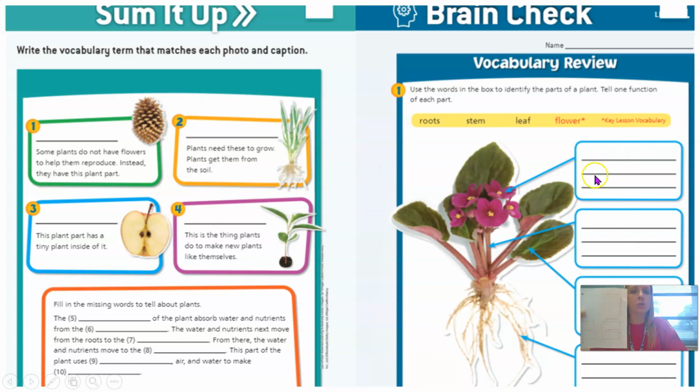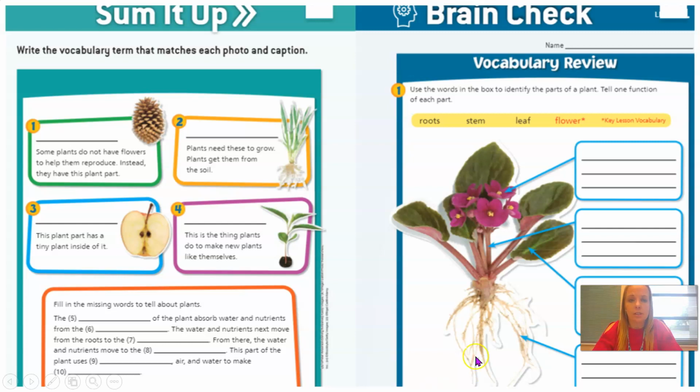And then over here, it says use the words in the box to identify the part of the plant and the function. So I need 2 things in each box. Mine look a little different, but this is box number 1, 2, 3, 4. So you're telling me 2 things. You're telling me what is the part of the plant and what is the job of that plant. All right, if you have any questions, please let me know. Again, boys and girls, I want to see your best work, neat work. Take your time. All right, science is so fun. Take your time and do it correctly. Again, pause this video if you need to and go back and forth and read it.